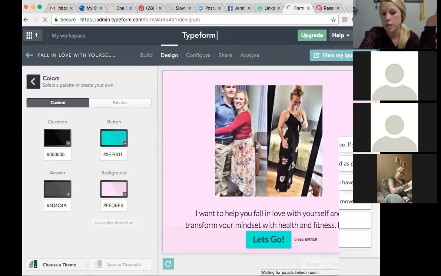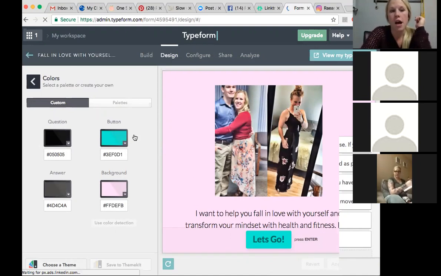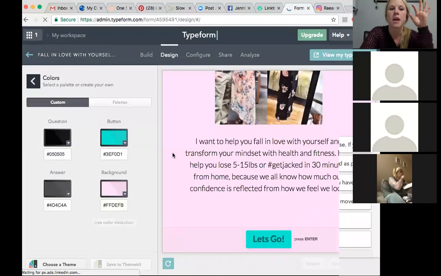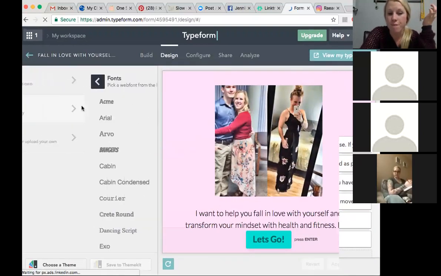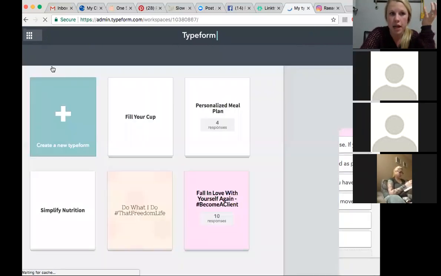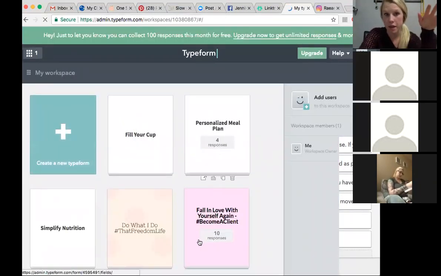Down here, there's choose themes. You can pick a theme color. I just did one regular color, like purple, because obviously. And then I did the bright blue. I made it really bright so that they would see the button and click it. You can also play around with the fonts.